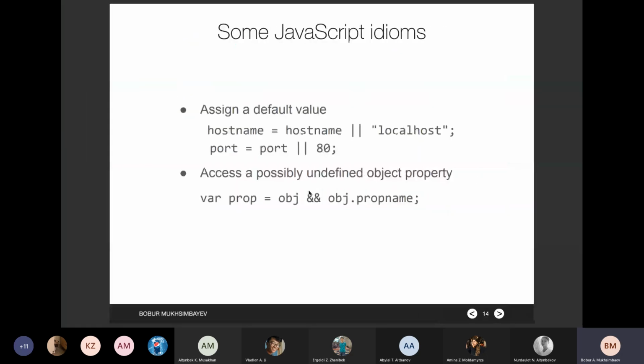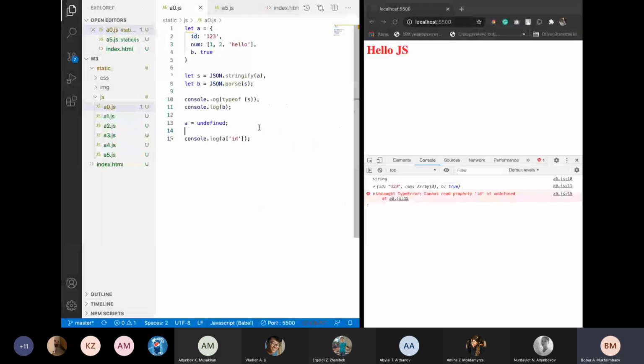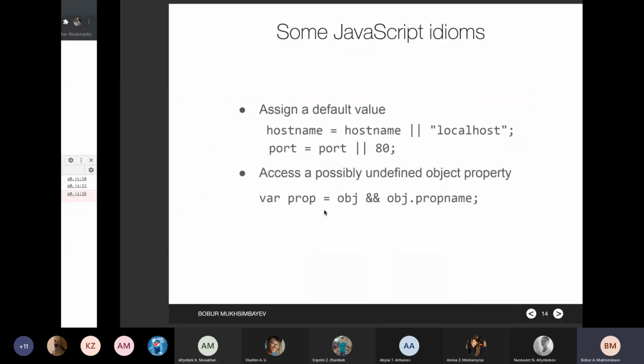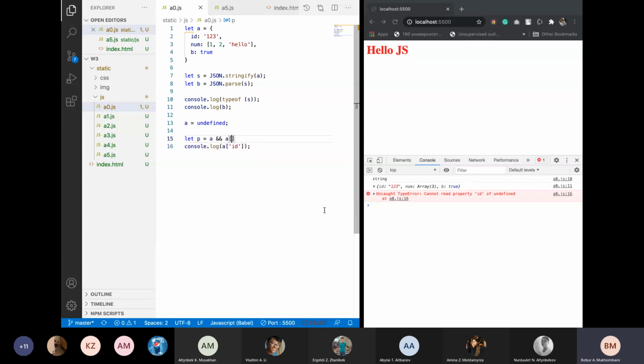In that case, you can do something like this. For instance, let p equal a && a.ID, like in our example here, and p will be over here. In that case, this AND sign, the AND Boolean operator, means this part says a should be something but not undefined.